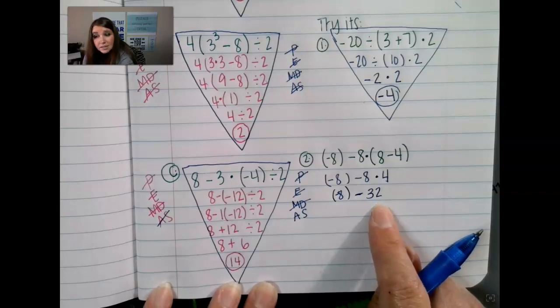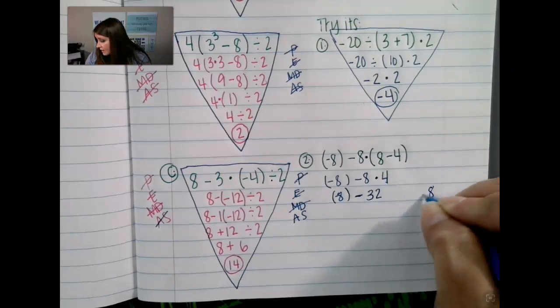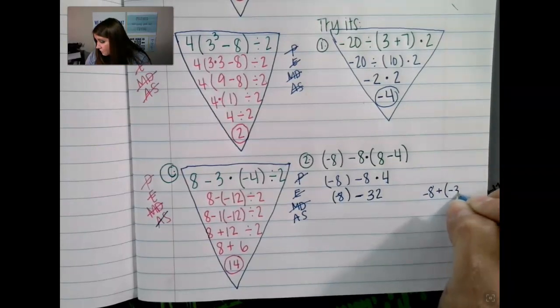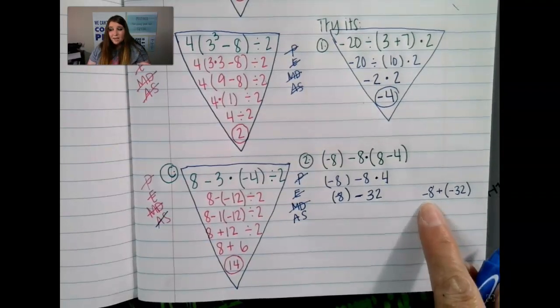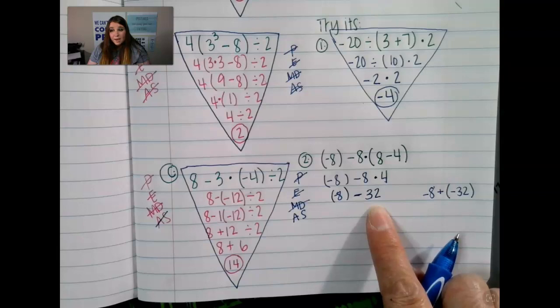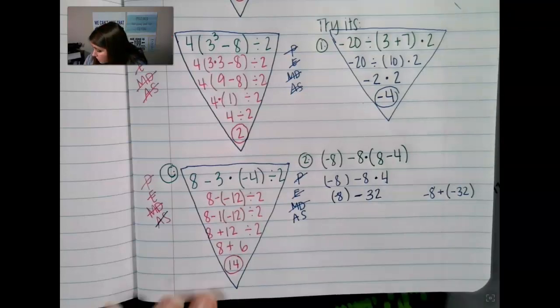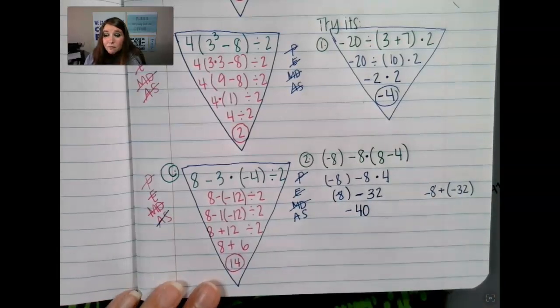So I could rephrase this as plus a -32 if I wanted to think of it that way. If I had -8 and then I add on -32 more, what do I get? Or if I had -$8 and I spend $32 more, how much do I have? Well, 32, and then you just keep going, right? So I had -8 and I need to keep going further away from 0. I am going to end up with -40. So I end up with -40.